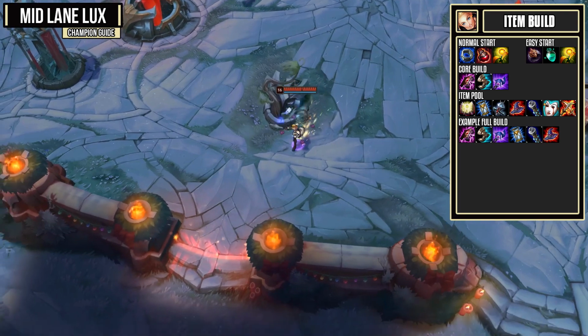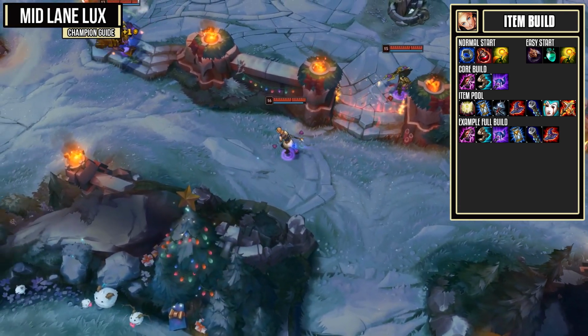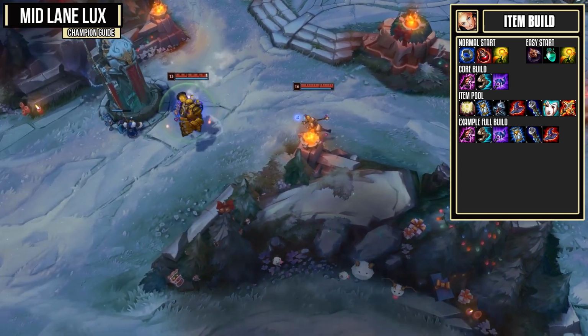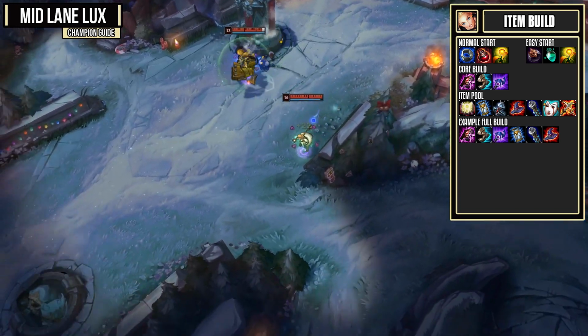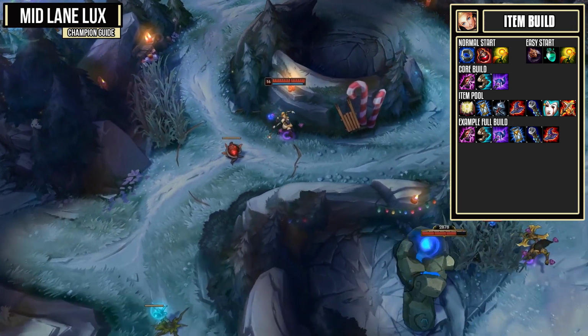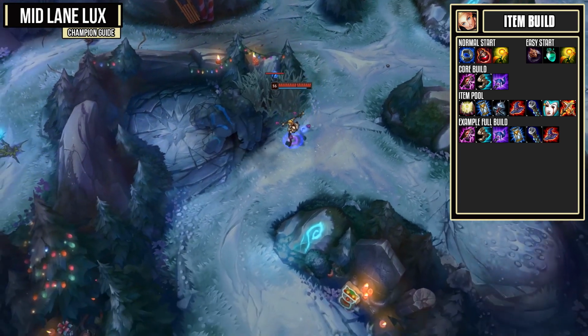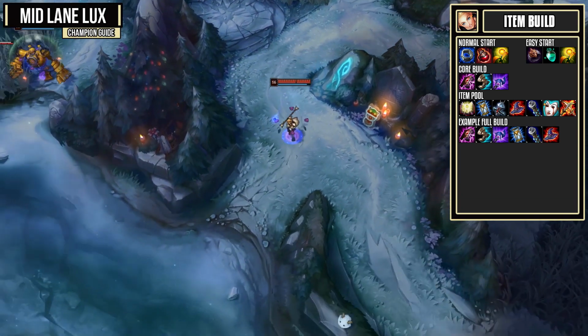For your core build, you have the Morellonomicon, Sorc Shoes, and a Luden's Echo. This will give you 20% CDR off the top, some nice magic penetration and ability power, and of course that Grievous Wounds and movement speed from the Luden's Echo. You'll be a very bursty champion with this core build, and you'll have the movement speed to roam just a little bit quicker, and the Grievous Wounds against any champions that do have healing.